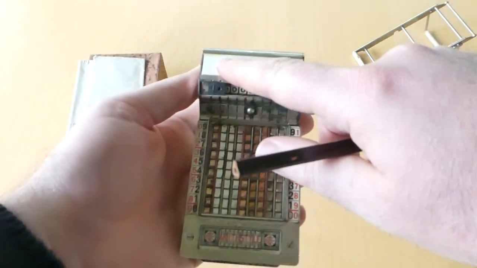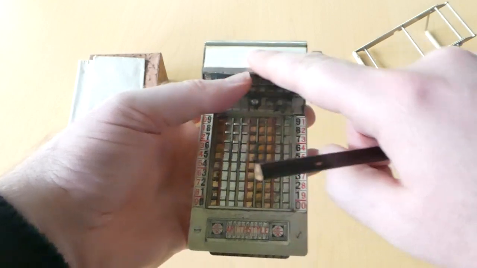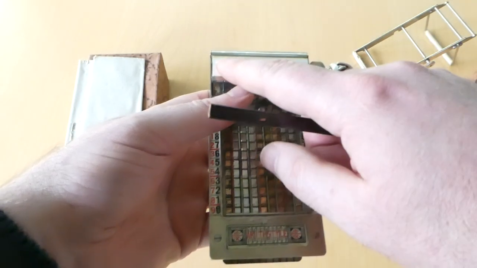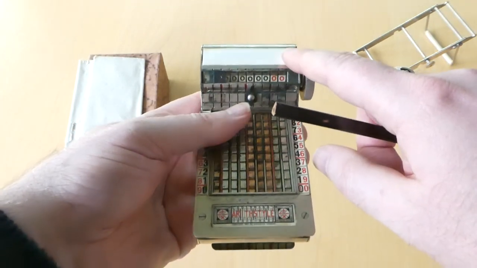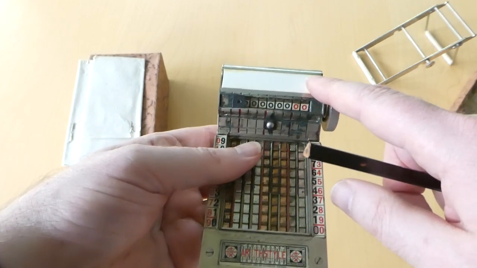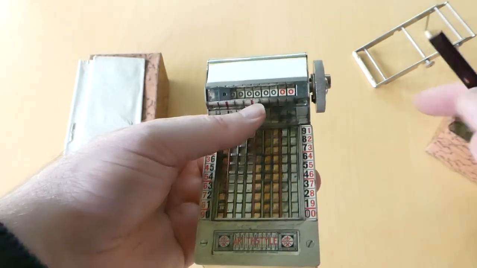At the top here, this is a plastic or celluloid memo pad that you can write down something on with pencil. This is useful when you're doing division because you can't really write down the results. There's no register for the results.